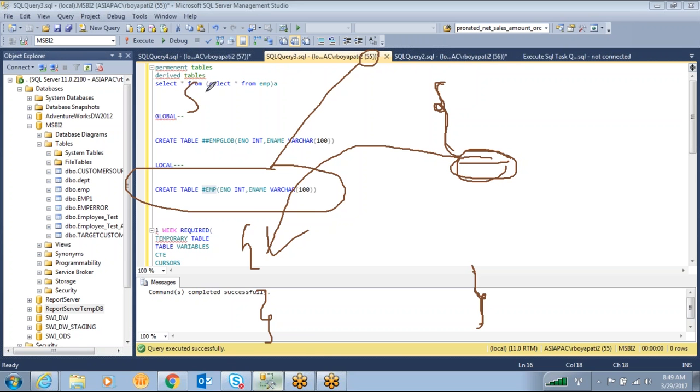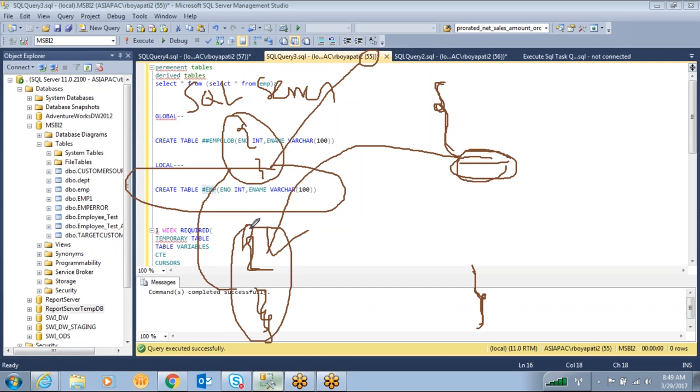Say I have opened a SQL Server connection in .NET or Java code and I have two procedures. One procedure executes, and another executes in another session. Whatever result I stored inside a temporary table in the first procedure, I am going to access the same table in the other stored procedure. In that situation, definitely you have to use the global one, because we are going to use a temporary table in multiple sessions.